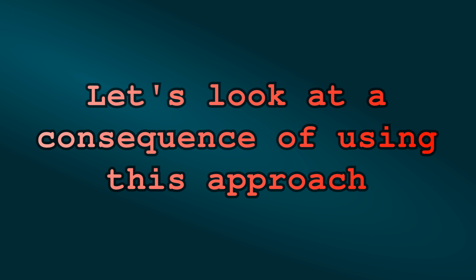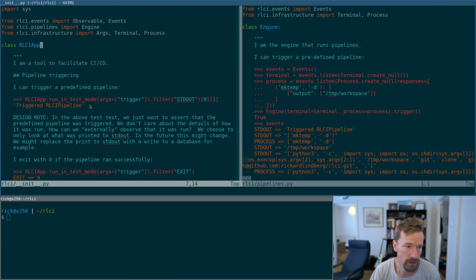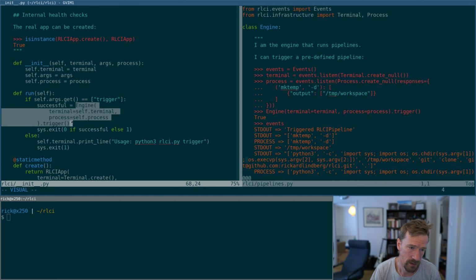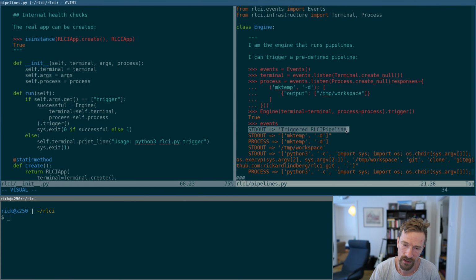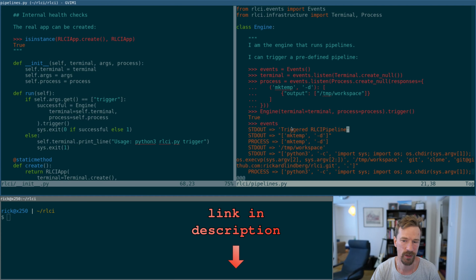Here is the current state of the code, which is a little bit different but similar. So we still look in stdout for this message, but the implementation here is still similar. We instantiate an engine and trigger something. The engine tests also assert that this thing is printed to standard out. So this is a duplication of tests, which I'm fine with, creating overlapping sociable tests.